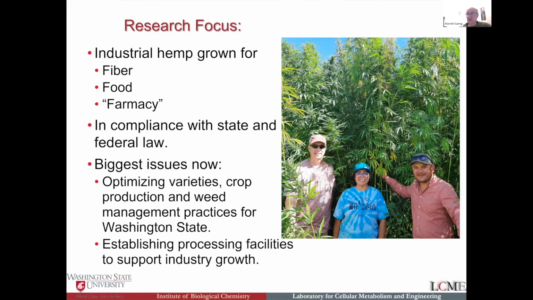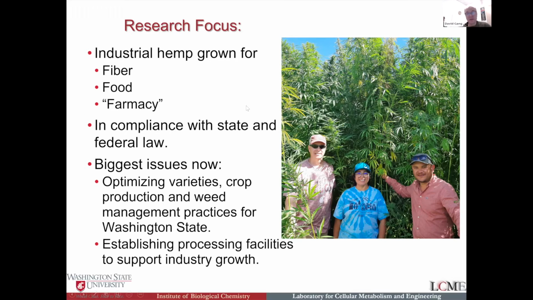And that's one of the things that I'm very interested in trying to promote. One of the ways that we do this is we work with partners in the area. Here in this picture are some of our partners from the Yakima Nation. They have joined with us to try to understand how hemp can grow and be developed as an important commodity in our region, and how they, as a community, can be involved with this and promote its use in a way that will benefit their community especially.